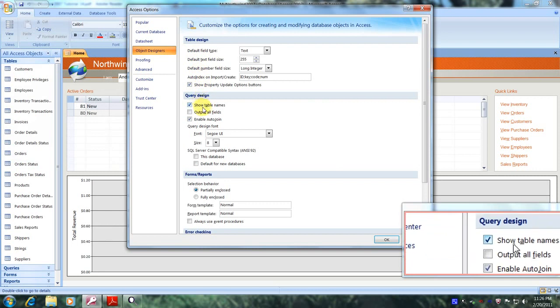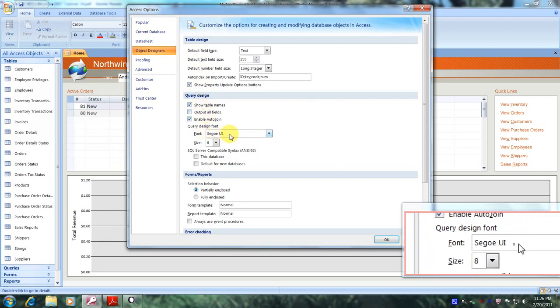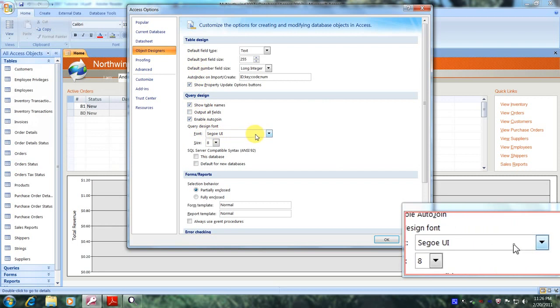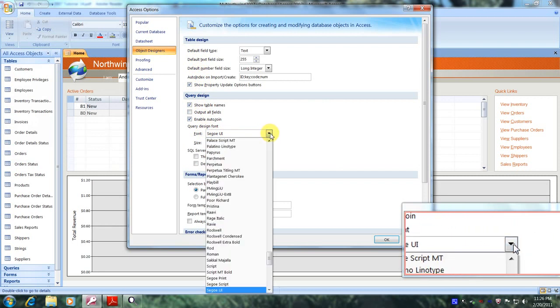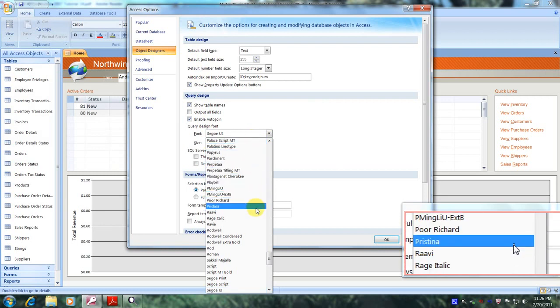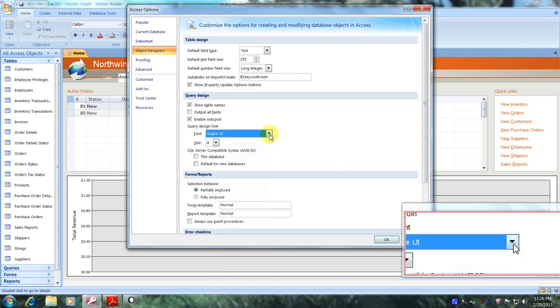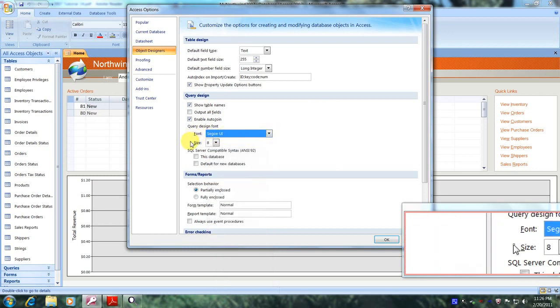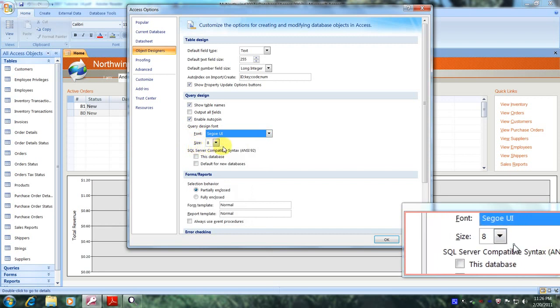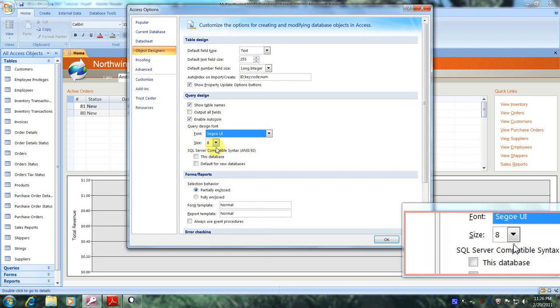And let's come down a little further. And here we see Font. And if we click on the down arrow right here, we can change to a different font if we like. But I'm satisfied with this font right here, so I'm going to leave it as is. But I would like to change the size. And here the size is right here. You can see by default it's a size number 8, which is fairly small.